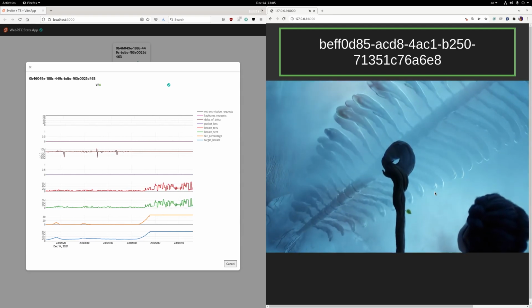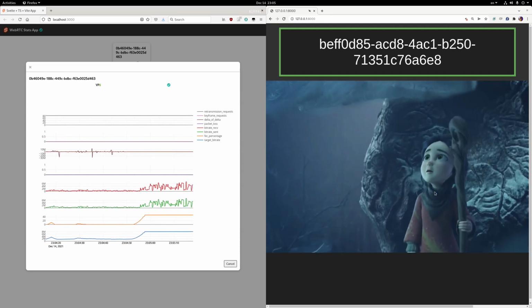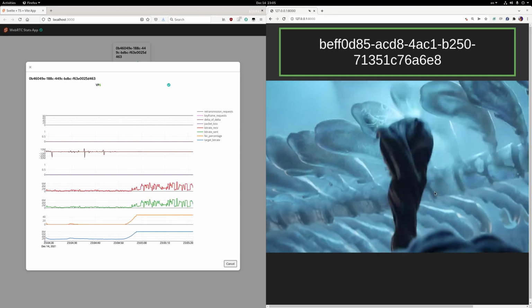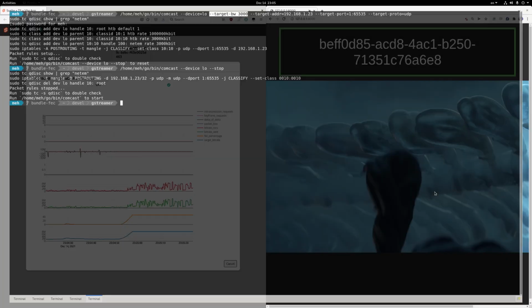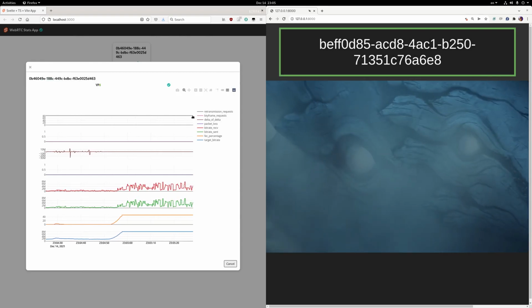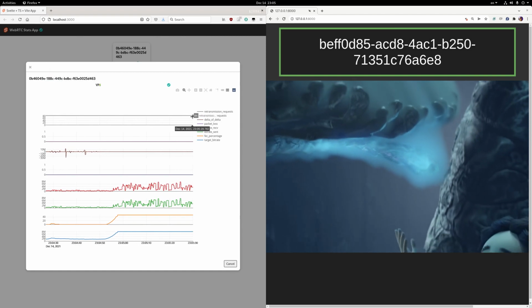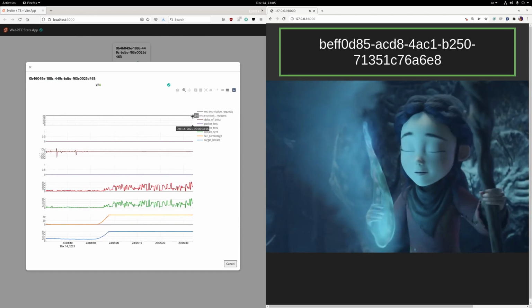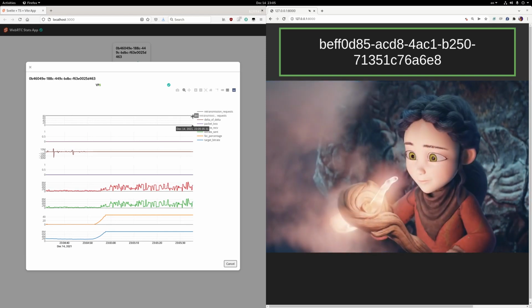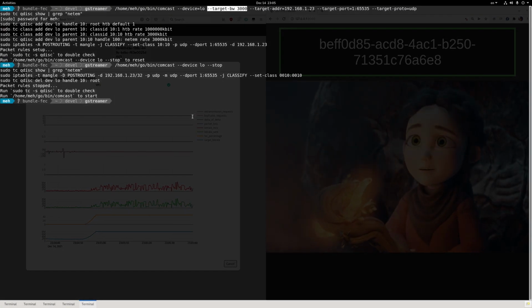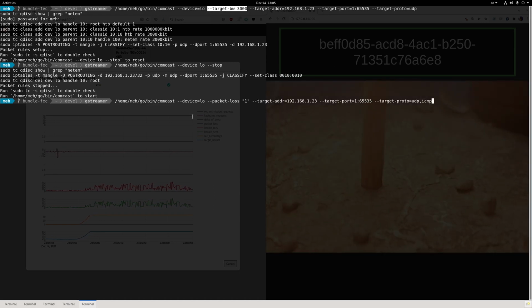Another aspect is packet loss, and we're going to try and introduce some packet loss now. So the interesting statistic that you can monitor here is retransmission requests. At the moment, we are static at 84 retransmission requests. As soon as I introduce packet loss, we should see this climbing back up.